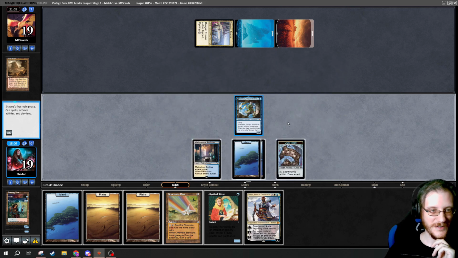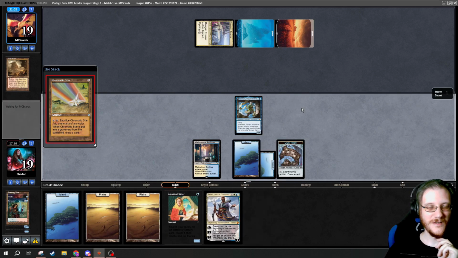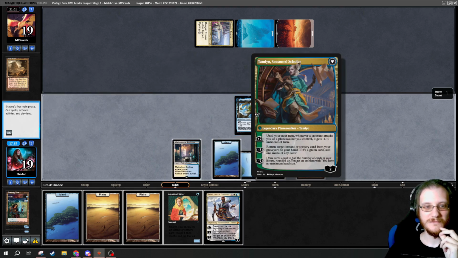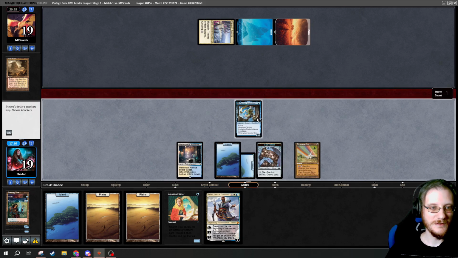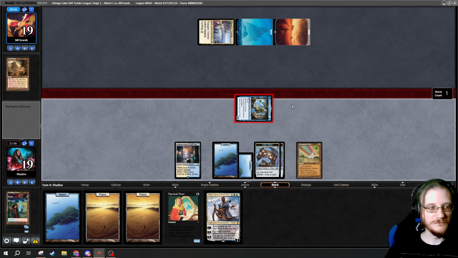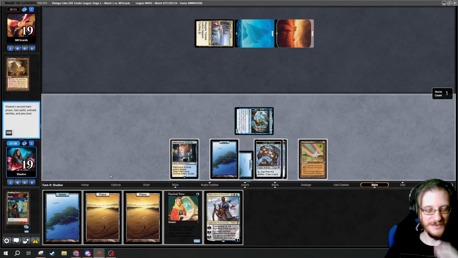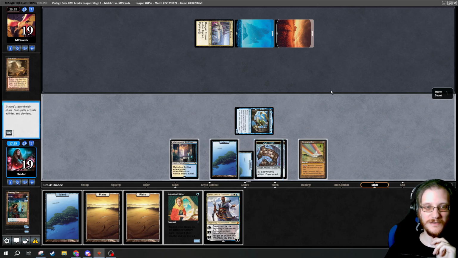I think I want to flip this right now, because they can, I guess they can still Skyclave it as a planeswalker. Skyclave me. Then I can balance. Mystical tutor for... Yeah, probably balance if that's their plan. Play.